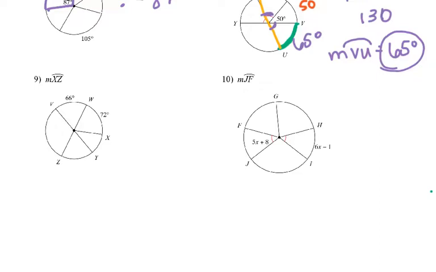The measure of arc XZ. First of all, it's minor, so it's less than 180, and it is this guy right here. So it's actually the sum of 2 minor arcs. We don't have a lot of information because none of them are congruent. We know that 66 and 72 is given, so we need to take advantage of these diameters. There's 180 degrees here, and there's 180 degrees here, and that's going to help us figure this out. If this is a diameter and that's 180 degrees, then this arc is 66, and then we have our 72 here. And so this is going to be 180 minus 66 and 72, and that is 42 degrees.